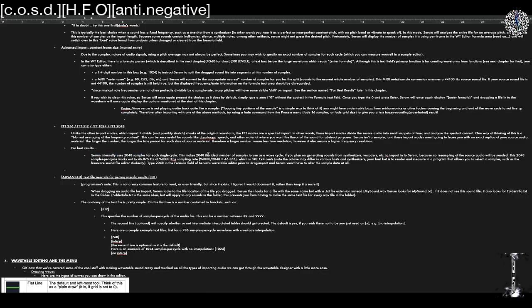This makes 2048 the ideal number of samples to use as a wave cycle if you plan on generating sounds from synthesizers, vocoder, etc., because no resampling of the source audio will be needed. 2048 samples per cycle works out to 46 hertz at 96K, or F sharp 0 plus 24 cents. So what does that mean? That means that if you sample at those specifications, it will import into Serum perfectly, because you're calculating the perfect number of samples.